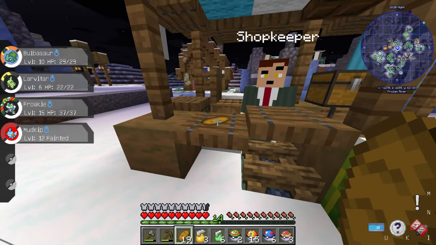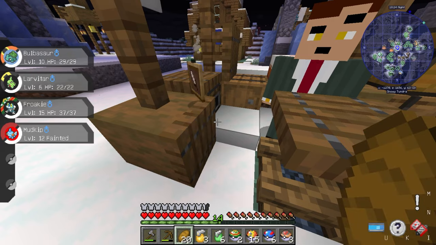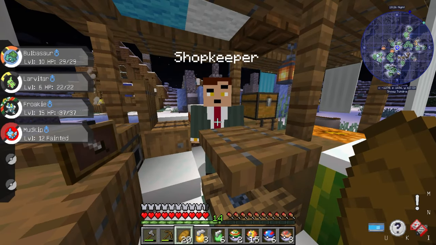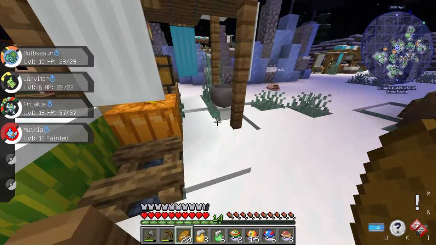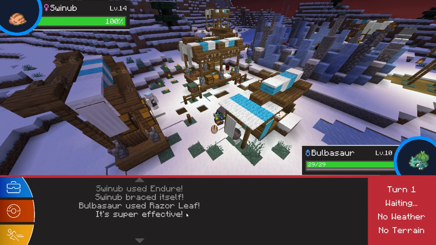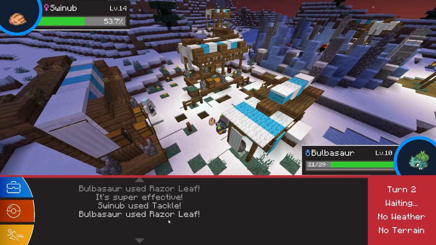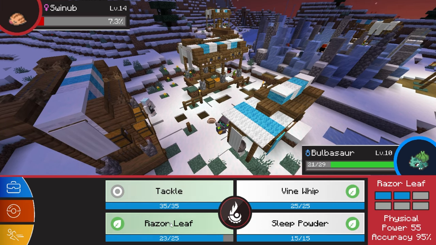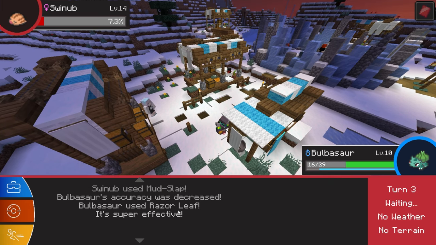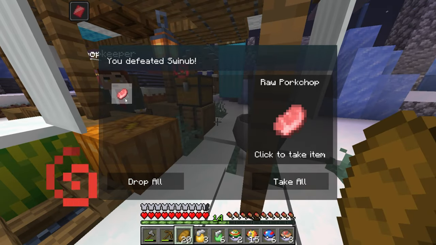Anyways, let's see. Oh, look at that! Oh! Anyways, let's see. Swine up, I swear. Okay, let's just do this. Let's do razor leaf. Oh yeah, we're taking you down. All right, and one more, and you should be GG's. All right, good job, Bulbasaur.